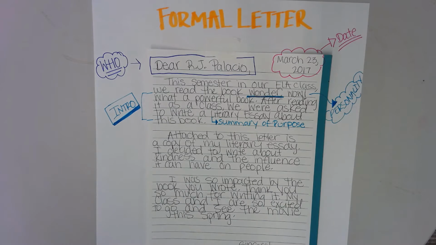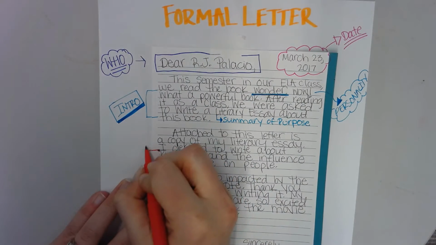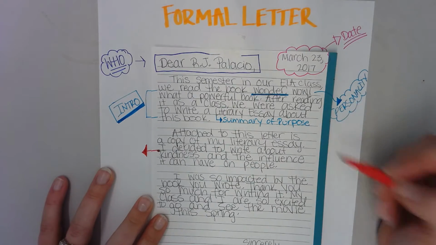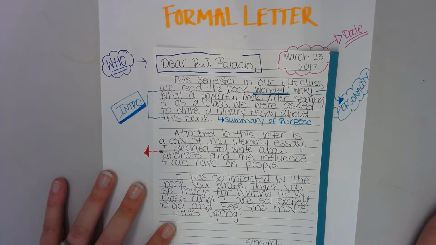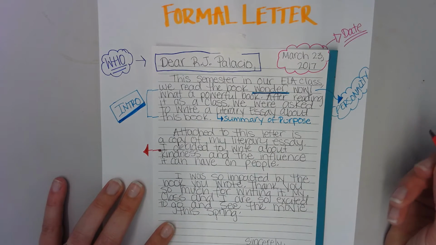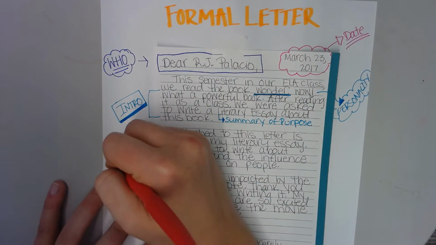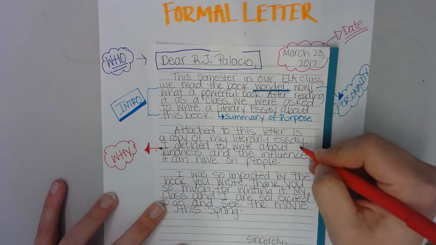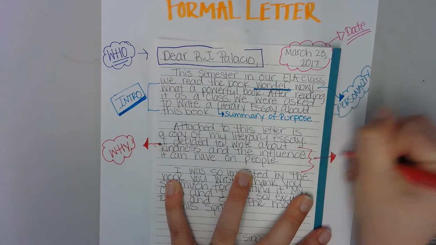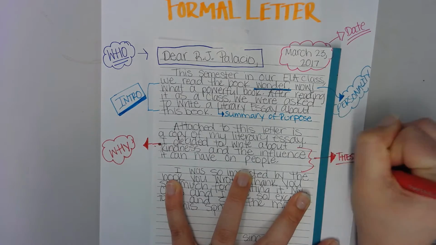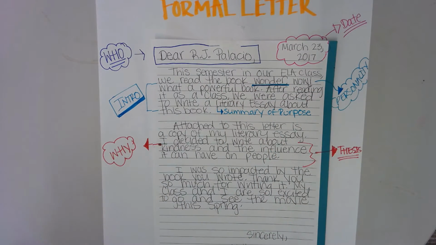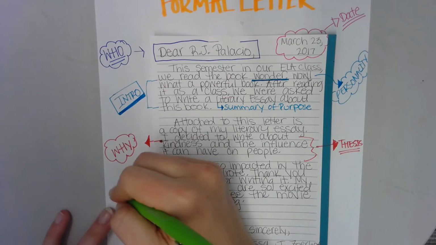After I go through my introduction, you can think about this as a body paragraph that really shows what you want this person that you are writing to do with this letter. Attached to this letter is a copy of my literary essay. I decided to write about kindness and the influence it can have on people. So this body paragraph here really answers the question, why are you writing what you are? Notice here how I restate my thesis as well, so that you can double, triple, quadruple check that R.J. Palacio, or whomever you're writing to, really understands the purpose behind your writing.